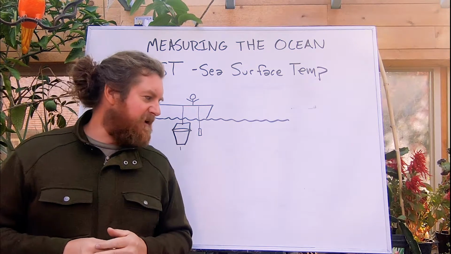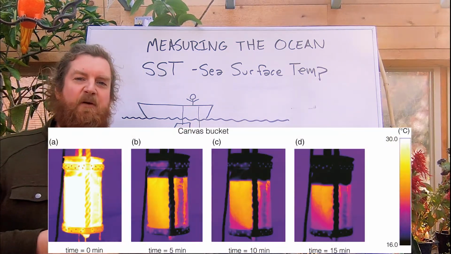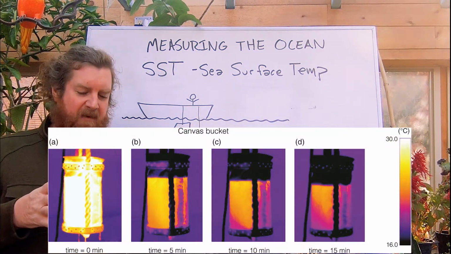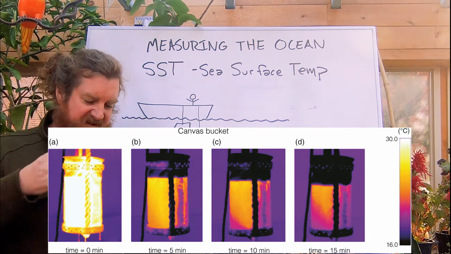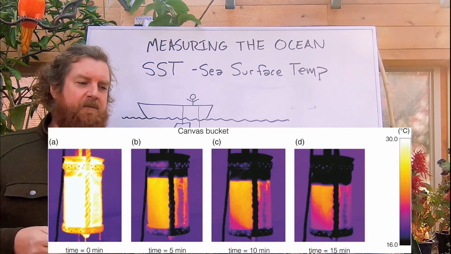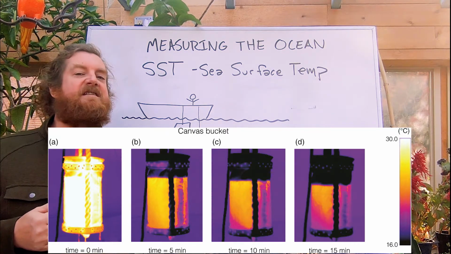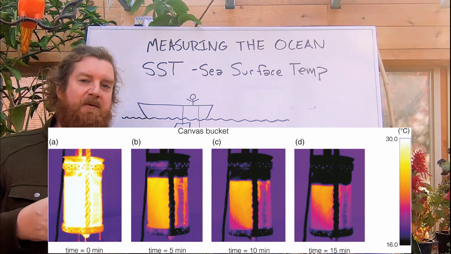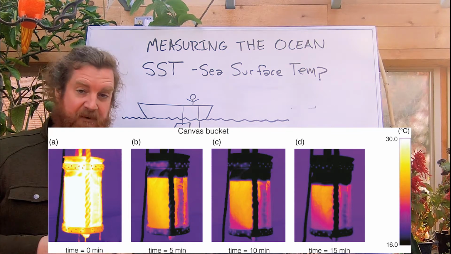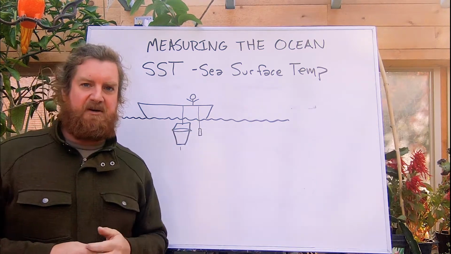So you can see this is an image that comes out of one of those studies, right? This is a canvas bag, and you can see they filled it with warm water and then took thermal images at different intervals of time, and you can actually see it cool off, right? So it depends on how much time passes from sample collection to temperature measurement.